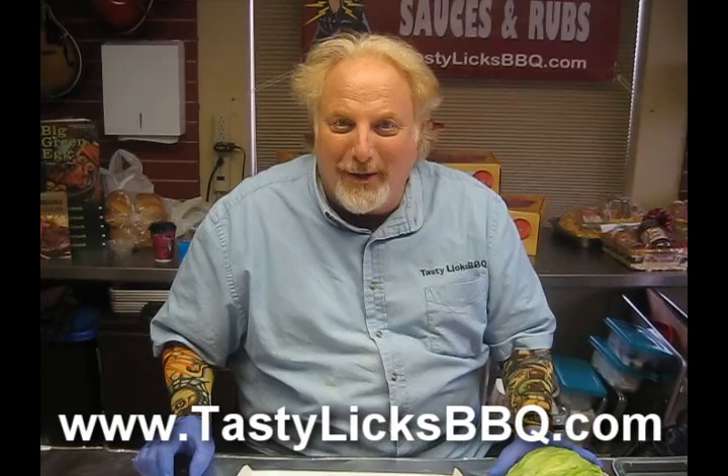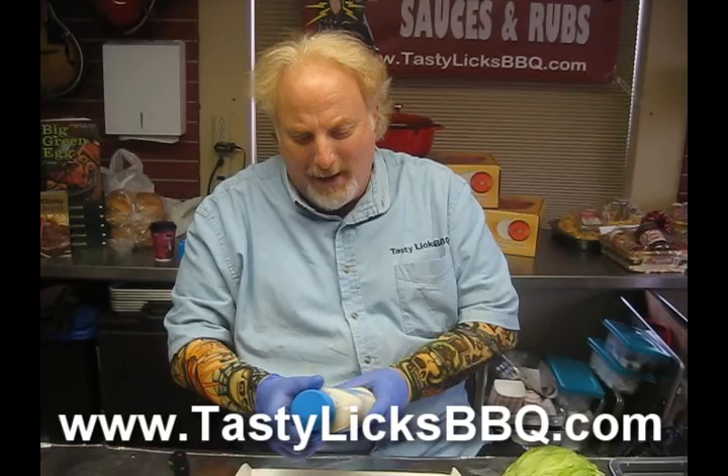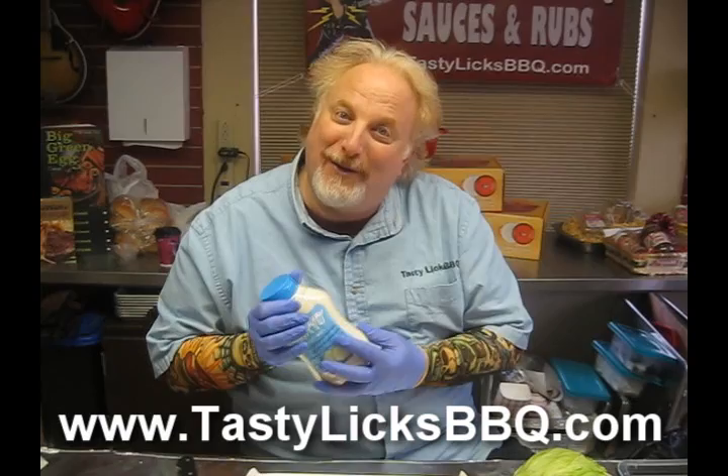Let's prep our ingredients for the Goober Burgers. First, let's prep our mayonnaise — homemade mayonnaise. Now, this has half the fat in calories because I'm putting on a little weight and I better trim it back a little. So we got Kraft with half the fat, light mayo. I'm figuring that's still going to be pretty good.